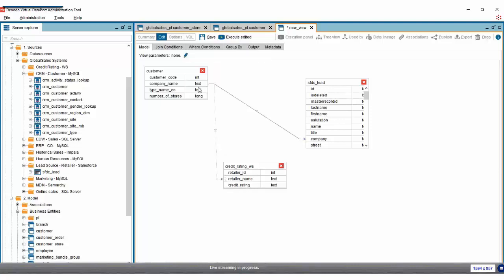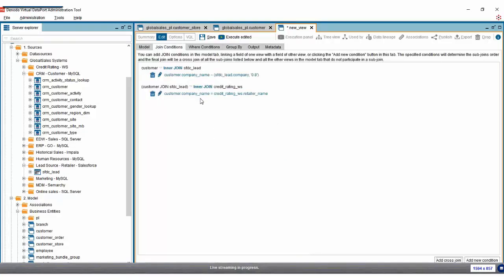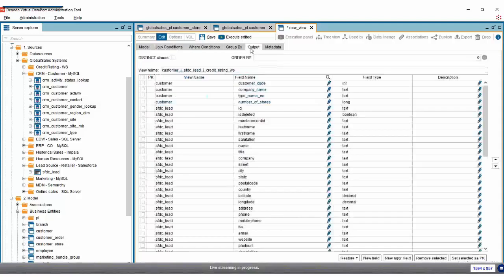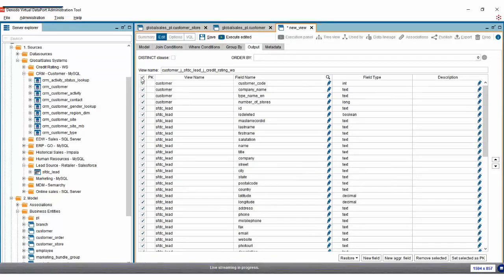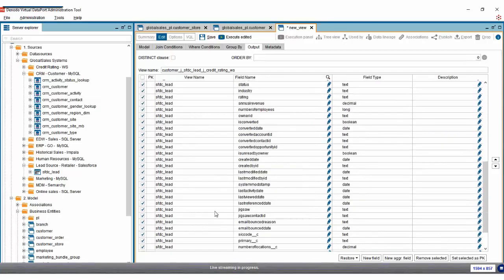You can check out the join conditions here to make sure that it's what we like. In our output tab, we can change what's projected. So we don't need all the information coming from Salesforce or from our web service. We're joining this information in to return the company code, the customer's name, the type of name, and then let's keep the lead information coming from Salesforce.